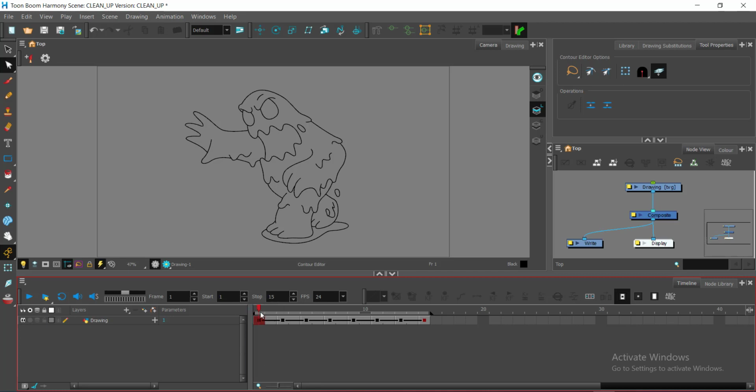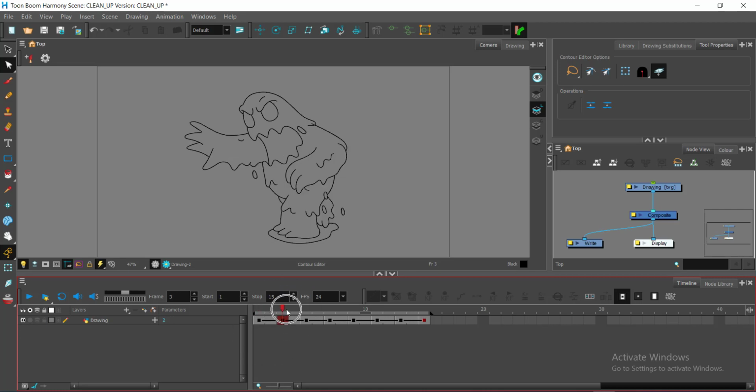Okay? Now, makikita nyo, kasunod nun is frame number 2. Yan. Yun pa rin ang pinapakita niya. Yan. Eh kasi nga, yan, dito pa lang sa frame number 3 tayo nag-drawing ng bago. So, dito magsisimula yung ibang exposure. Okay? Yung ibang drawing.